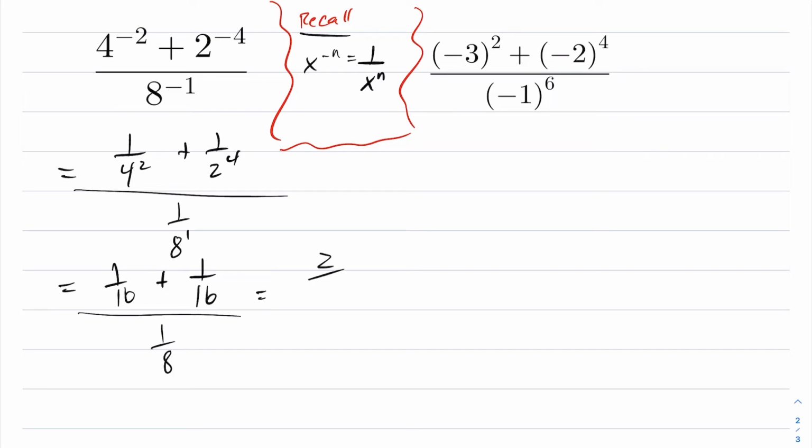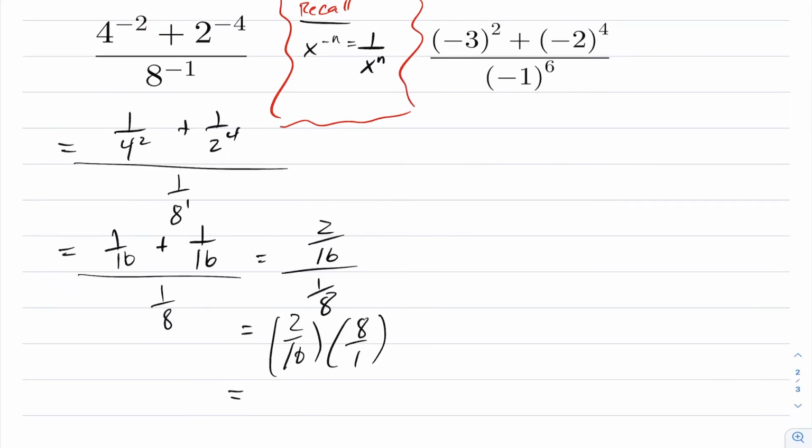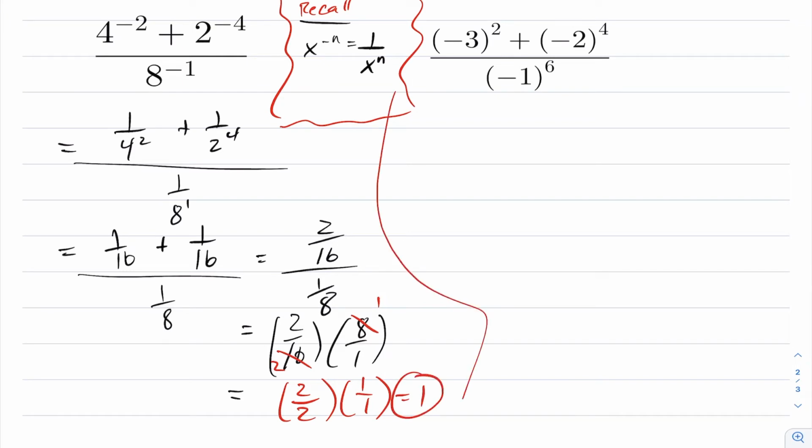So this becomes 2 over 16 divided by 1 over 8. And you'll notice here I'm dividing a fraction by a fraction. If you remember, that's equivalent to multiplying by the flip. Quickly, we can reduce this. You see this will reduce to become 1 over 2. So this expression now becomes 2 over 2 times 1 over 1. And our final answer for this question comes out to be a 1. Let's take a look at the next one.